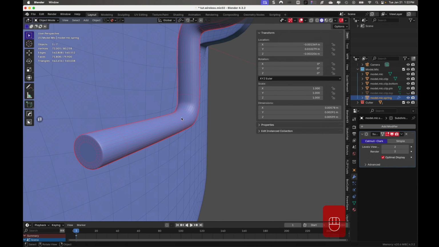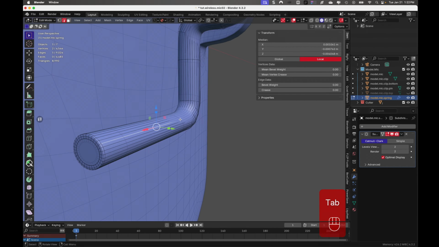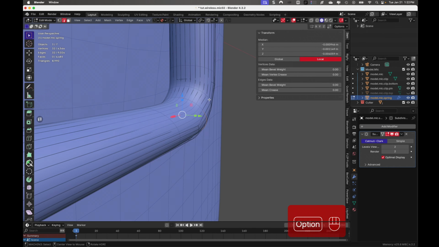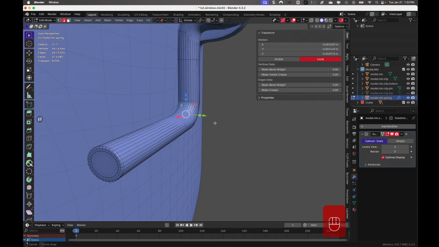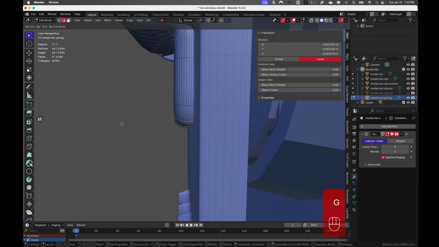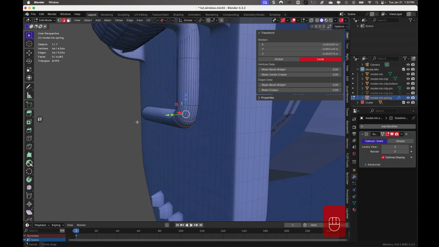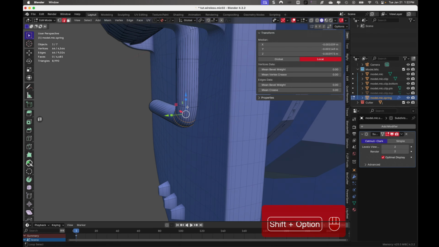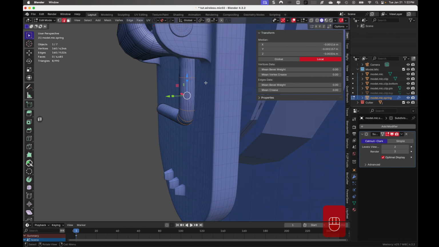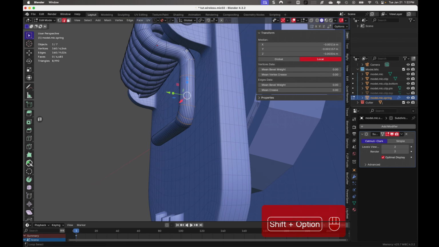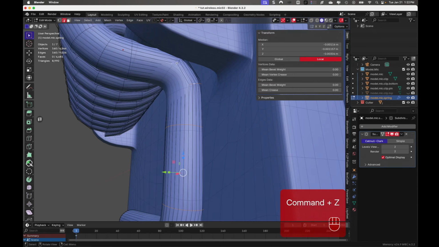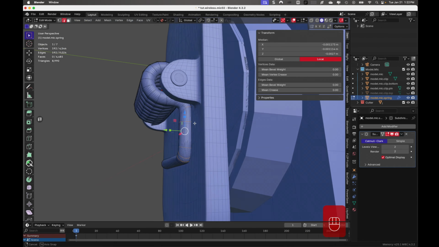Granted, I know it's eating into the geometry a little bit, and I'll move it out the best I can, but I'm not going to drive myself crazy over it. So I'm just going to move it out a little bit. What I'm trying to do is get that shape a little bit more away from the top of that clip, just so it looks right.